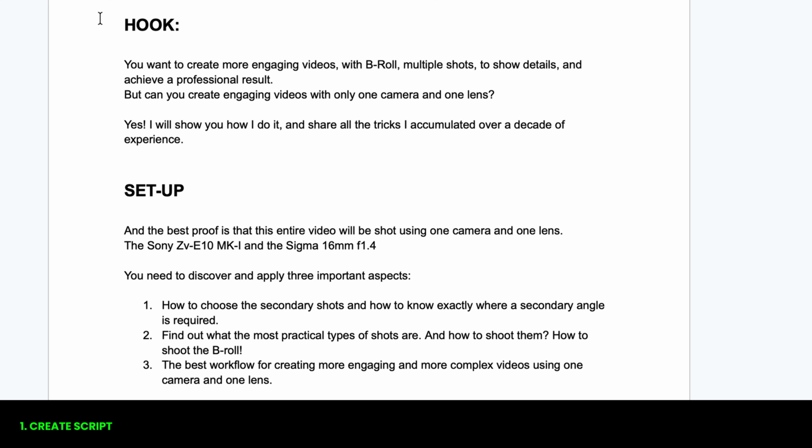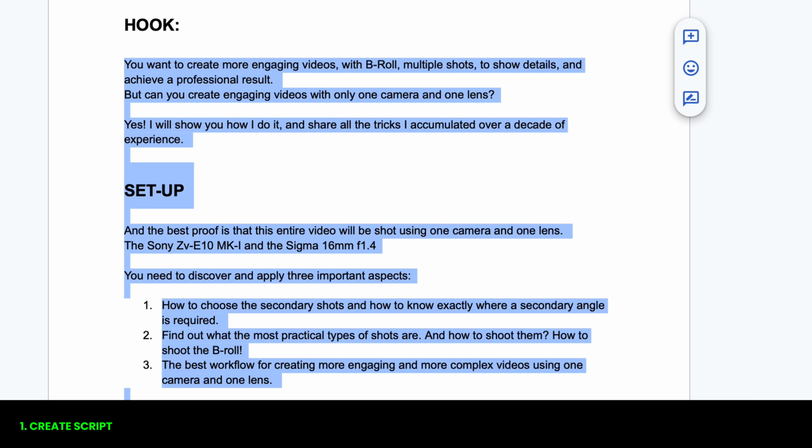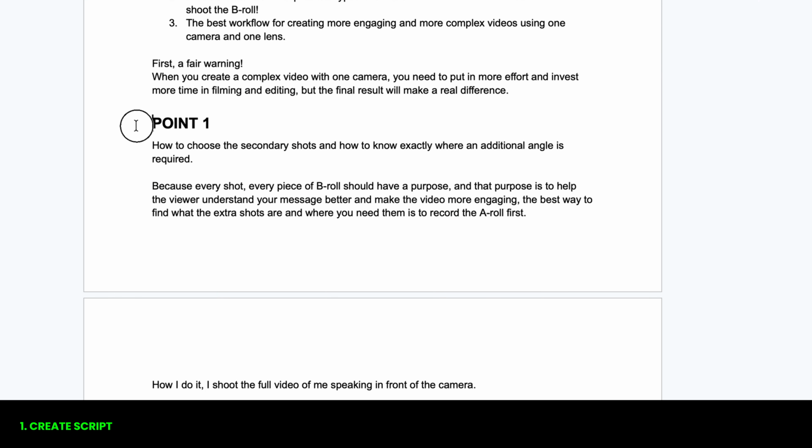As I mentioned earlier, I started by scripting the video because for me, the message is the most important aspect. The message, the structure of the message I want to share with you, it's extremely important. Many creators don't script and shoot the video in a live manner. If you can do that, be articulate and talk with a structure to be easier for the viewer, that's perfect. You can start directly by shooting the A-roll.